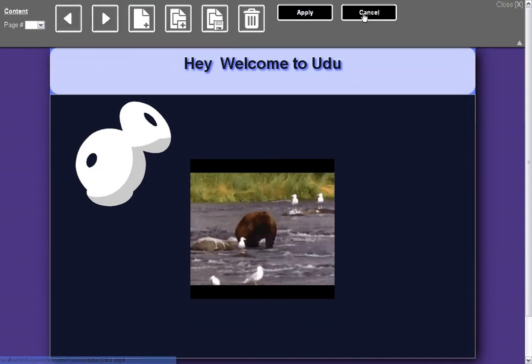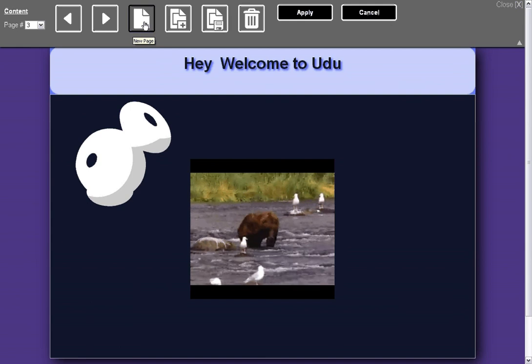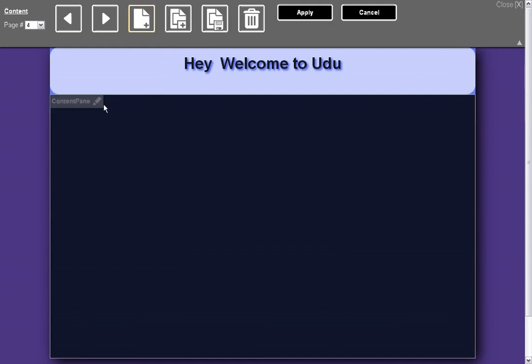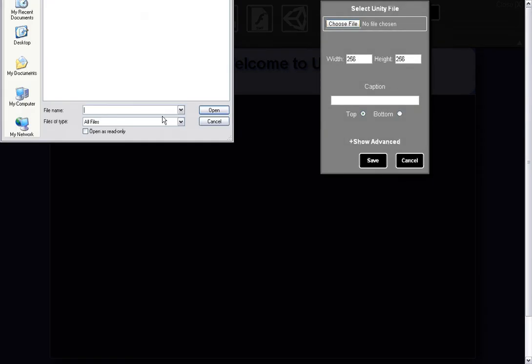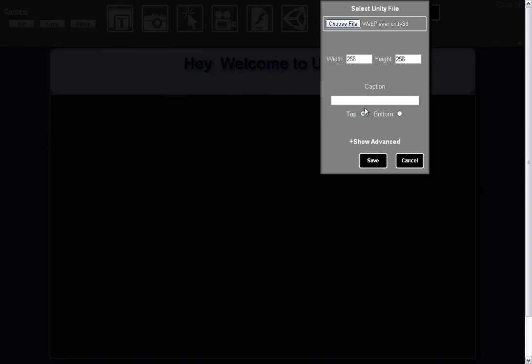And just for fun, I'm going to add one more page. We're going to edit the content here. Something fun, we've added support for Unity recently, so if you have a project that's in 3D, you can drop it in.